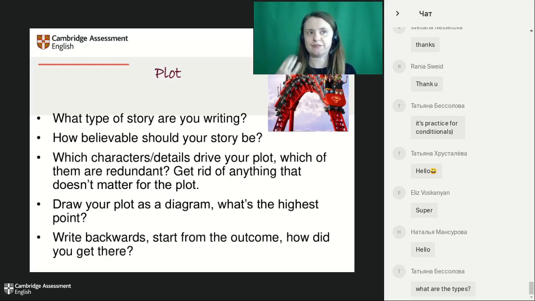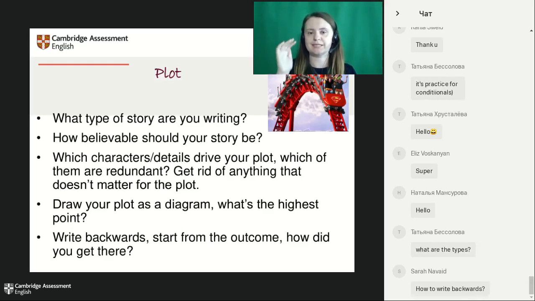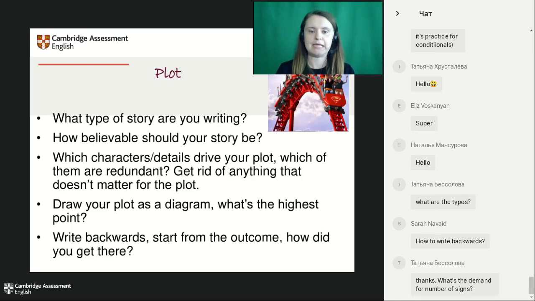And think of what could be in the story. Write down as many details and as many ideas as you can within some period of time, and then try to get rid of everything that doesn't drive the plot. So all the redundant parts.